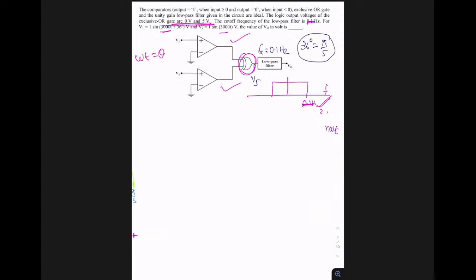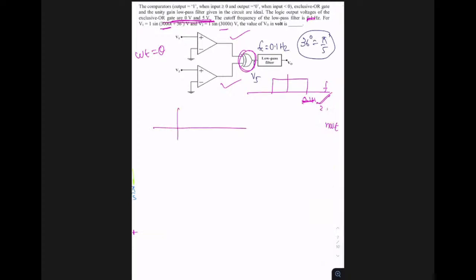Okay. So suppose this is the square waveform we are taking. This height is A, this is 0, this is T by 2, and this is T. So this is your x of t. If I ask you what is the average value of this, your answer is A into T by 2 divided by T. So this is the x average.